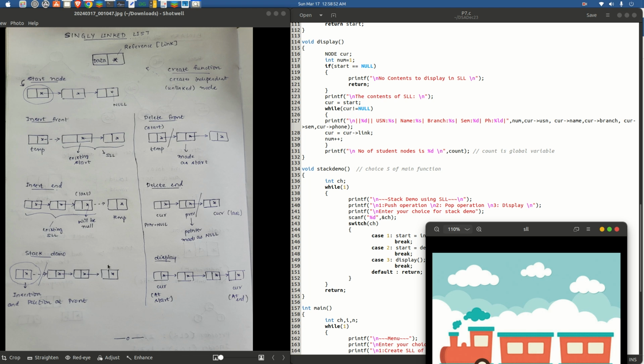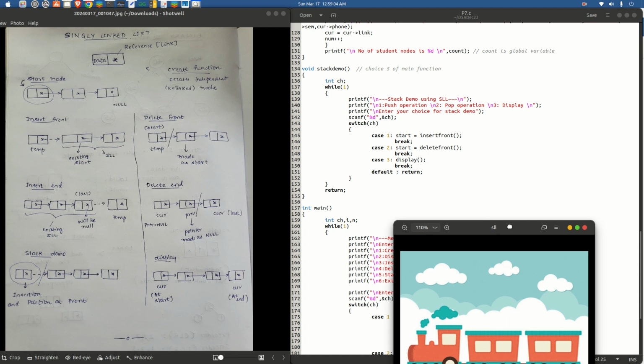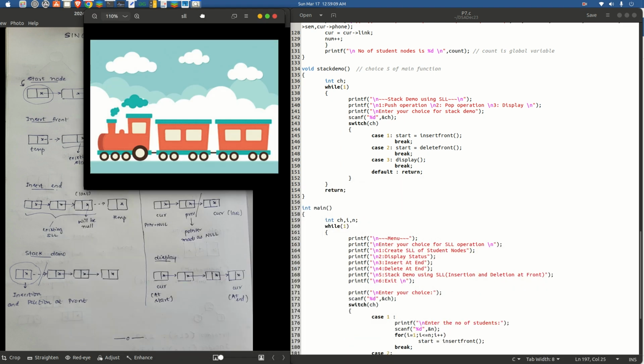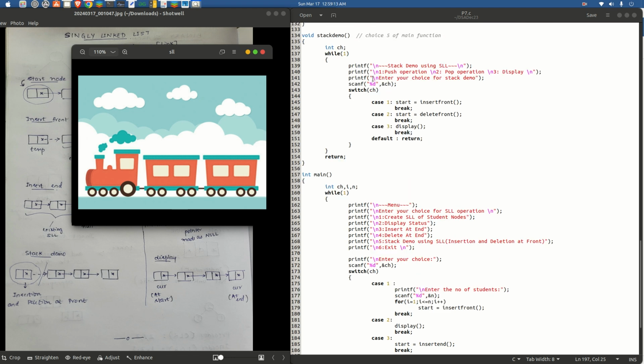Now let us jump to stack demo. This stack demo is nothing like a technical function. You are just creating a menu for a demonstration of stack. So what I prefer is, first let us understand the main function here and then come to stack functions, because this stack demo is basically the expansion of the fifth choice in the menu. Either way we could understand this and come to the main function, but let us understand main and then come to the void stack demo function.